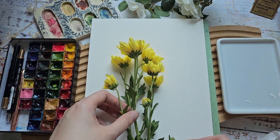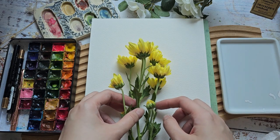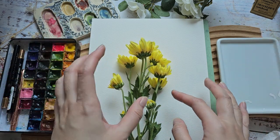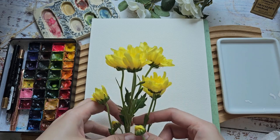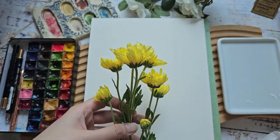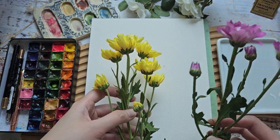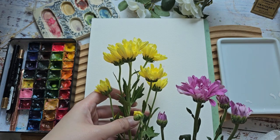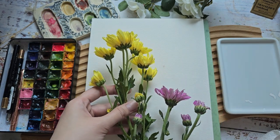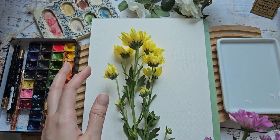So I'm really excited for today's video because we are going to be painting using real flowers as a reference. I got this just from the supermarket and I have yet to find the name of this flower, but it's pretty common. And then I also have it in two colors. So there's a yellow and this purple pinkish color. Let's see how we can combine this later on.